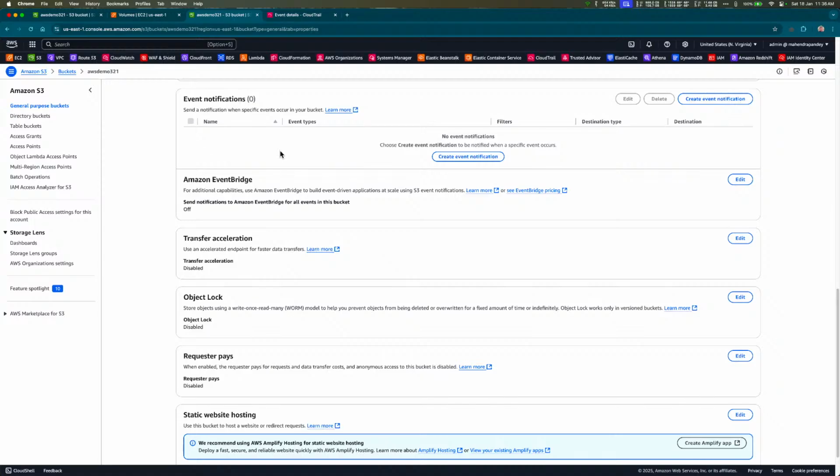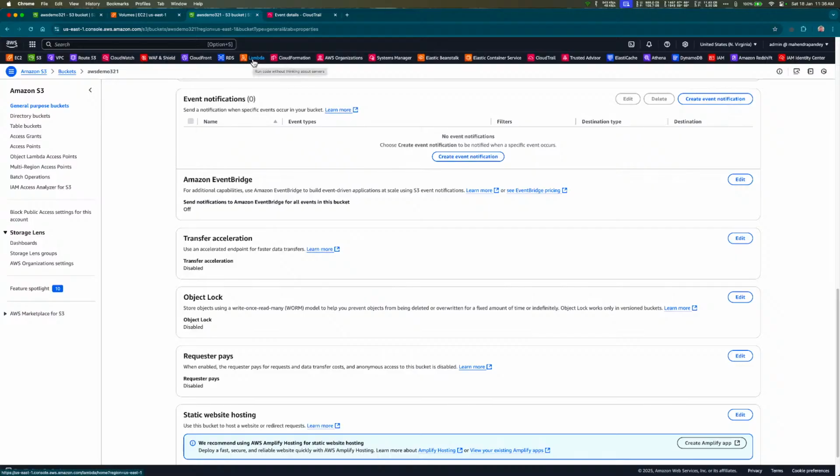And the notification can either be sent to your mobile for every action, through email or through SMS, or it can be sent to other services to take actions. For example, every time somebody uploads a picture file into this bucket, I want the event notification to send an event and invoke another service called Lambda.